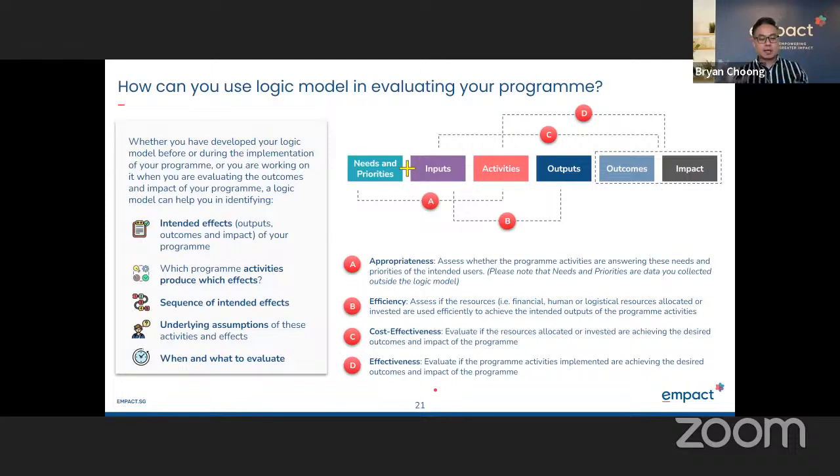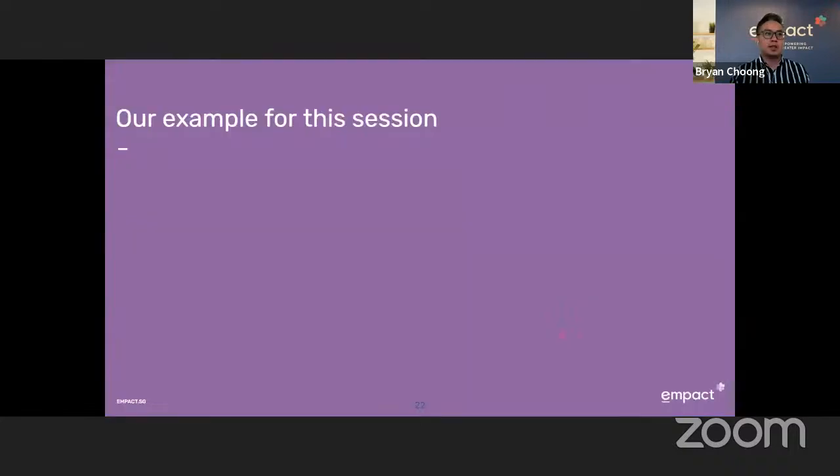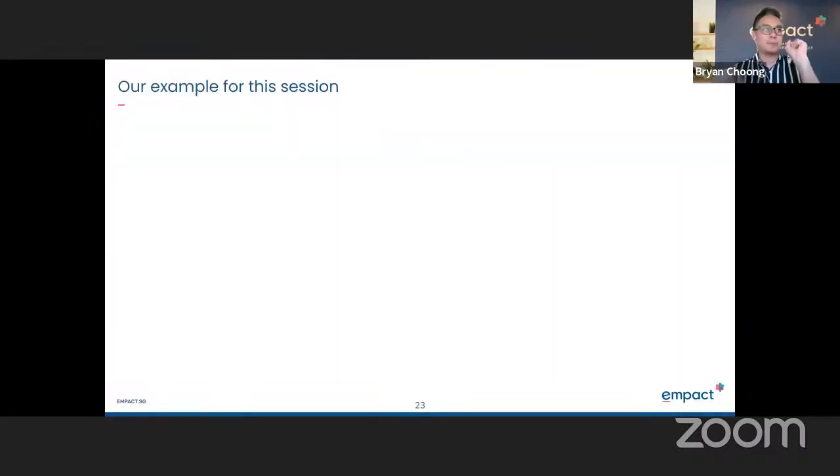So these are some quick snapshots on why we have designed this, why the logic model is relevant, especially for those of you who are already thinking about how to measure the outcome impact of the program. How is it relevant to your effort itself? So I've said quite a bit in terms of the theory. Now I'm going to move on a little bit more about the example we're going to use throughout this session itself, right? We believe in contextualizing it so that you can actually know the theory behind using an actual example. And I'm going to go through the actual example quite quickly.